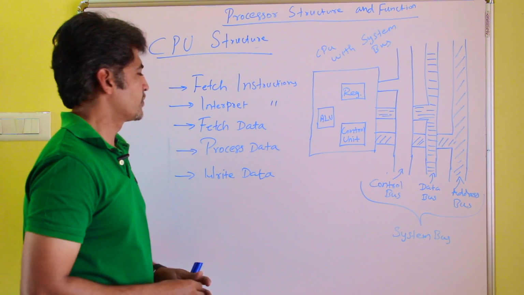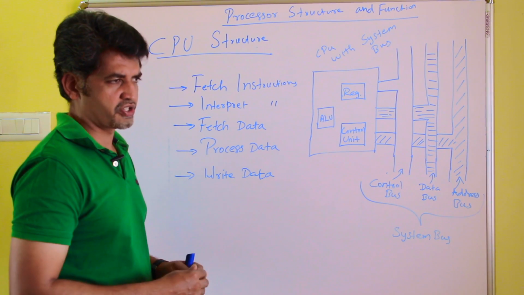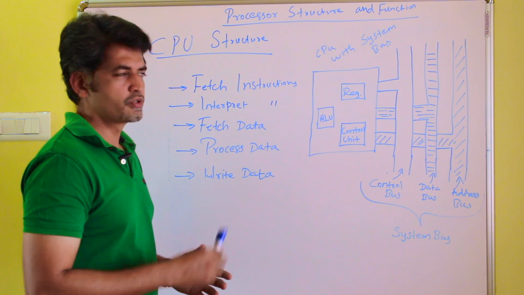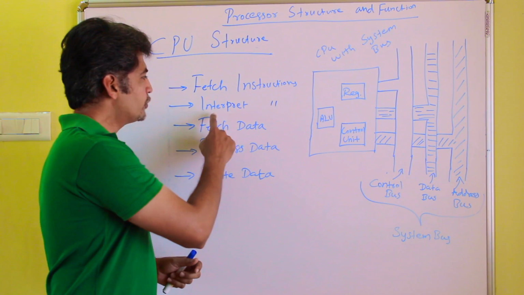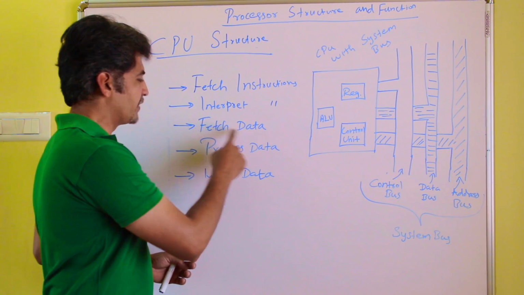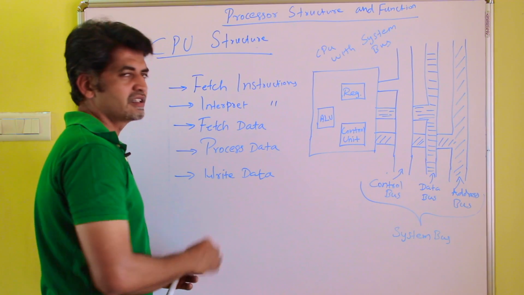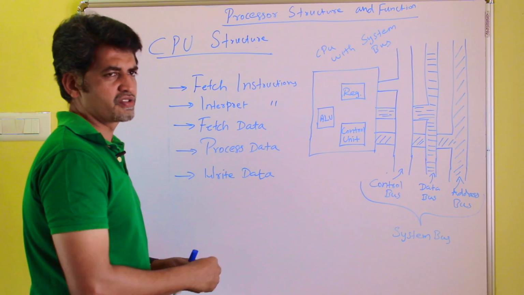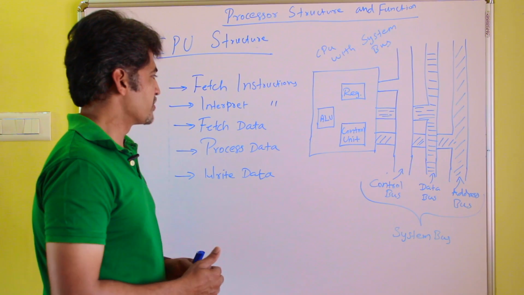From the programmer or user point of view, the CPU needs to do the following functions. For example, a program may have a number of instructions, and the processor will execute them instruction by instruction. During execution, the processor needs to fetch the instruction, then interpret it. After that, fetch the data, then process the data. After that, the result needs to be returned to the exact location. Here it needs a number of registers for these functions, provided by the processor and the operating system.